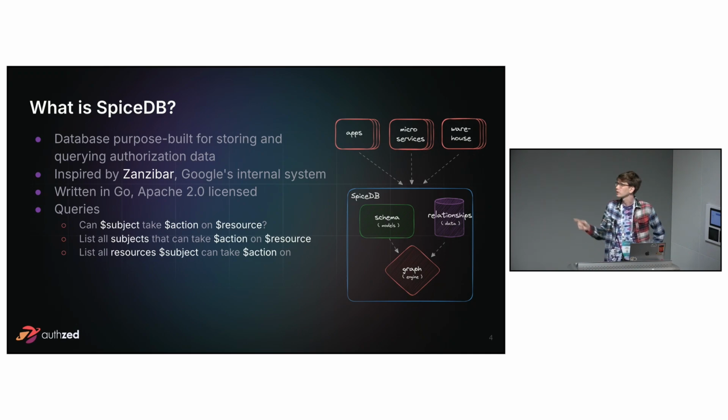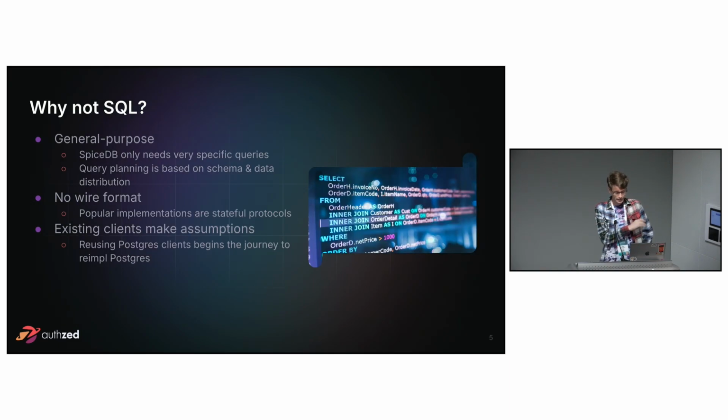Most other systems can only do this first check, but we can actually help you discover and understand the relationships between a lot of this data. So if you do have an outage or a security flaw, you can go back after the fact and query it and really understand what that data looked like at that point in time. All right, enough about SpiceDB.